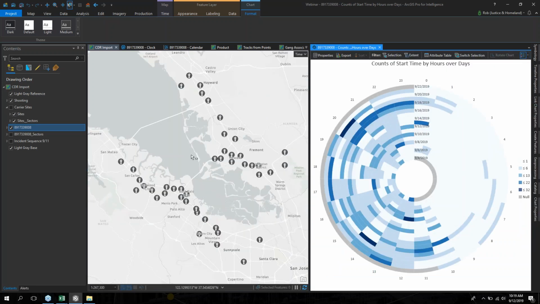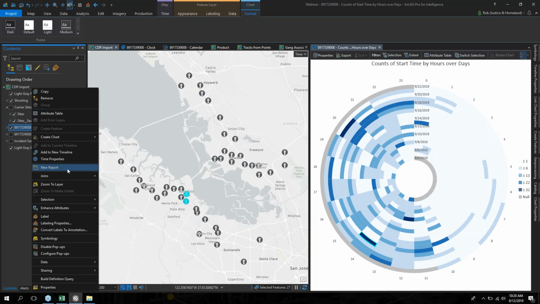And one of the great things is that all these charts and additional views of the data that we're going to create interact with one another. So as I see these kind of hotspots, these temporal hotspots, if you will, of activity on the handset, I can click on those and get an idea of the locations of where those activities occurred. And by also looking at the data clock, I can see from the user's use pattern that they typically go to bed around midnight, and then usage really doesn't start until around 9, 10 a.m. So we can assume that they're probably sleeping.